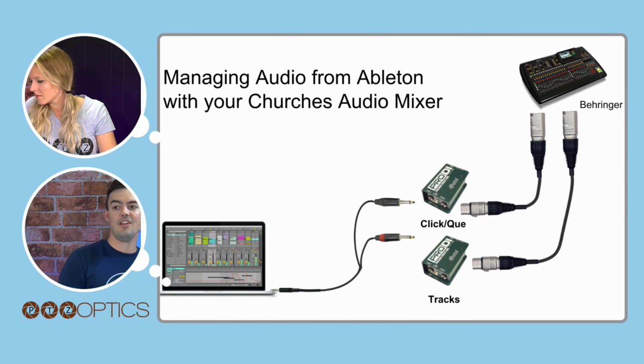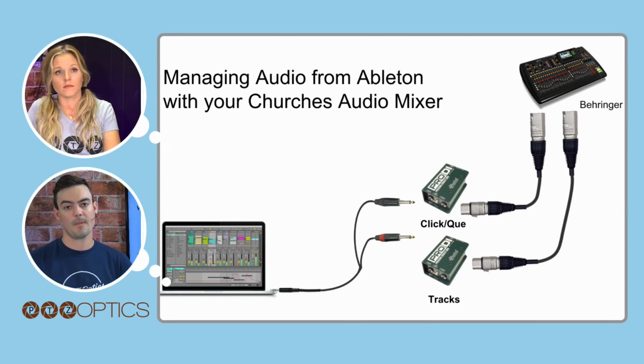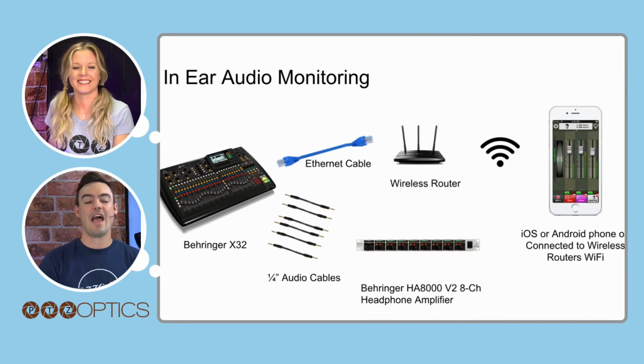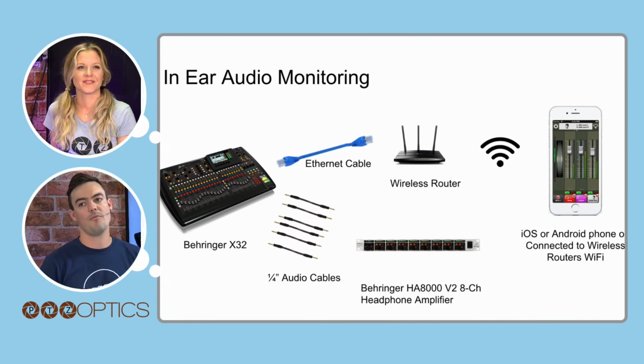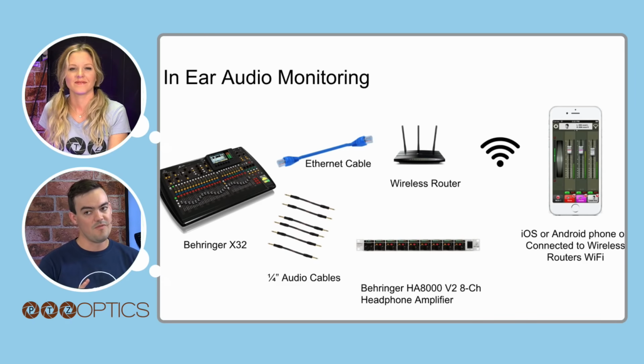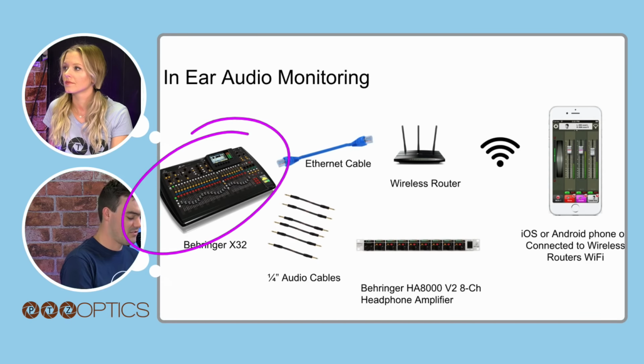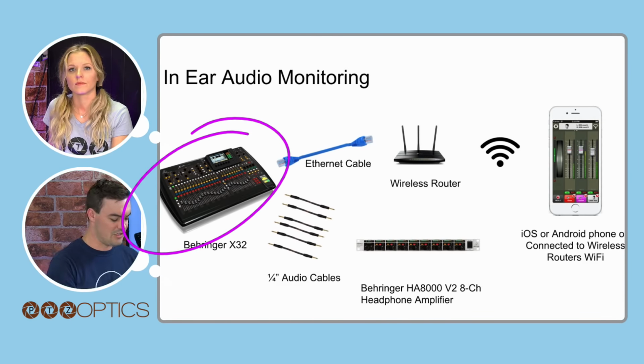So when we're managing this, if we go to the next slide here, you're managing the slide. That's me. Now we have these in-ear audio monitoring systems, and I watched a lot of YouTube videos on this. The Behringer X32 seems to be a great solution. Also, Midas 32R is a great solution for this. And these are really 32-channel audio mixers, about $2,000. A lot of churches have these.